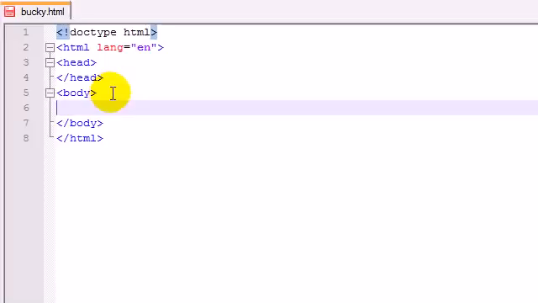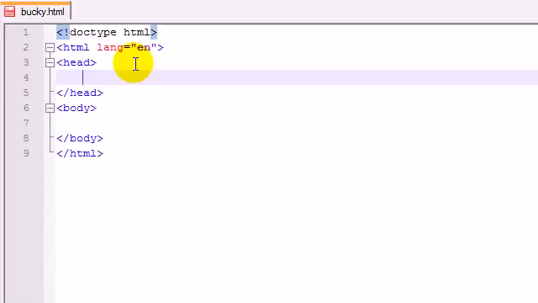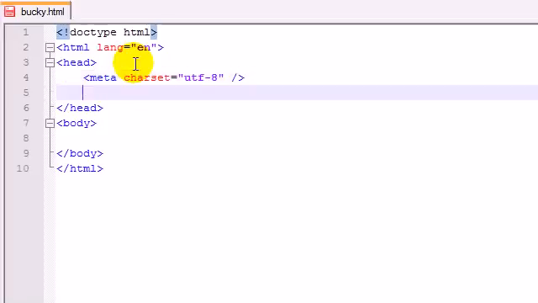So let's go ahead and now add something in the head of our website. The very first thing I'm going to be adding, and you need to add this too, is a meta tag to define the character set. So do that by adding meta charset and set this equal to UTF-8, whatever you want to call it. And this is a self-enclosed tag, so you only need one. And I guess I might as well talk to you guys about meta before everyone gets mad at me.